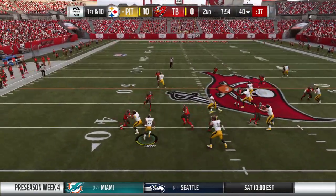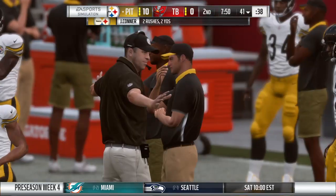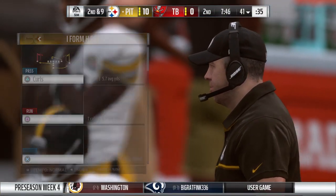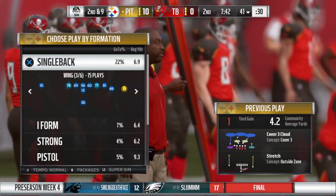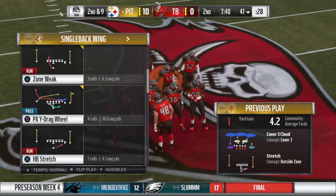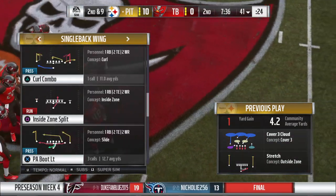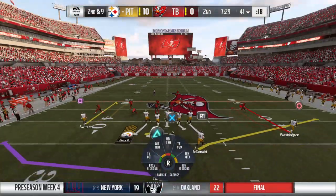They run with Connor. And not much room to operate as he'll get this up only to about the 41. Credit him with a 1-yard gain there to make it 2nd and 9. Well, we saw him there trying to get it to the outside, trying to get to the perimeter, but not a whole lot of room there. But there's got to be one positive to that. If you keep moving laterally, creases tend to develop as the game moves on, and they can run it back inside later.